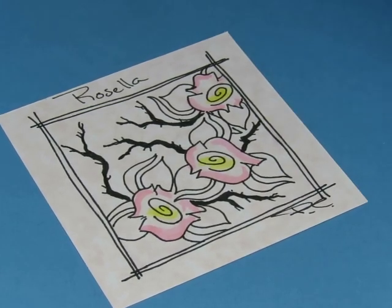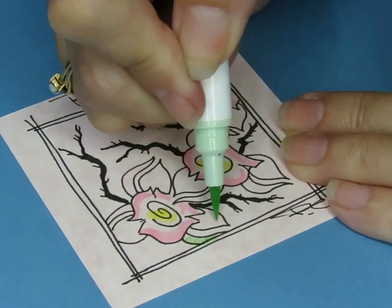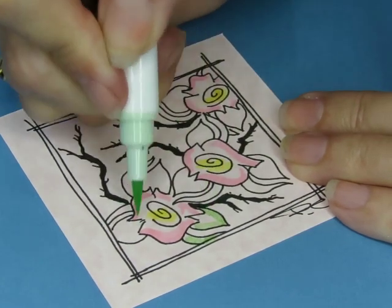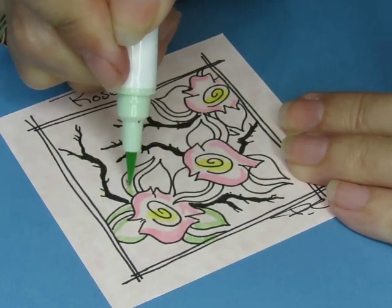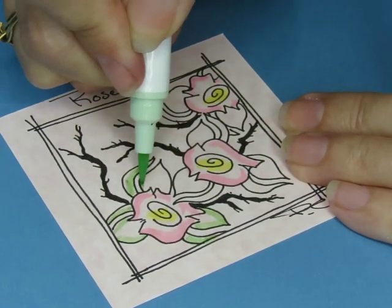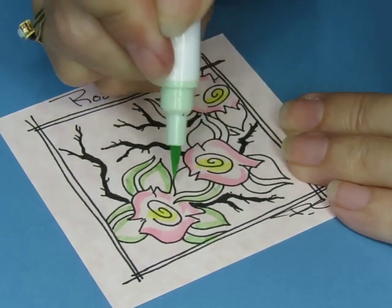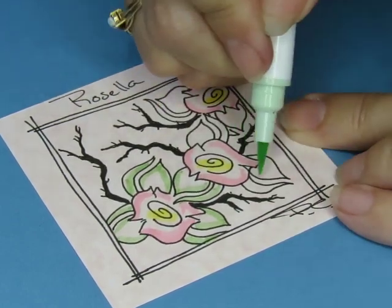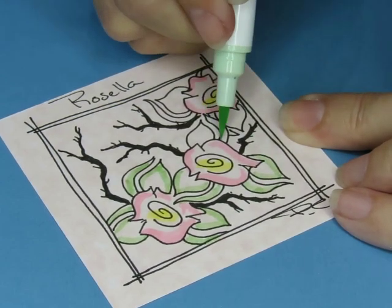And then the green, same thing. Just a light color green, it's not a dark color. It's just barely a hint of color. And I'm doing that on purpose. I just want a little something. I don't really want it thick and dark.